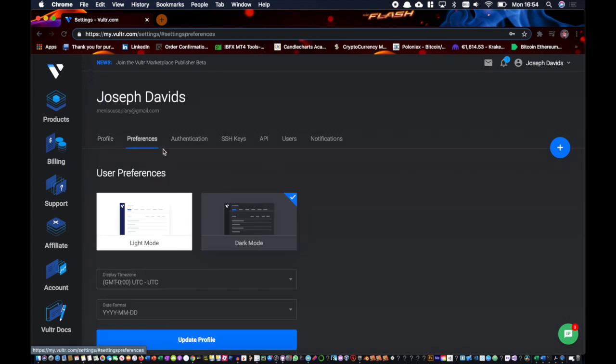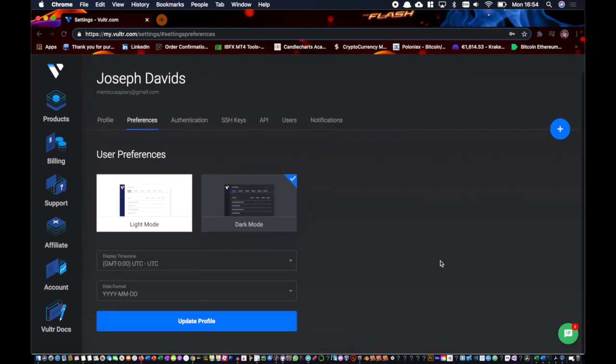And then there's the preferences tab, which has whether you want it in light mode or dark mode, which is quite cool. I always prefer dark mode. From the editing side of things, it made me really like dark mode. If you're a videographer and you edit a lot of videos, you sort of want to do things in dark mode. I use dark mode a lot because it's just a personal preference of mine.